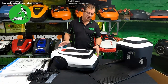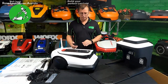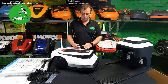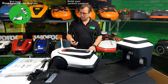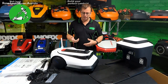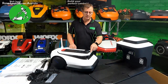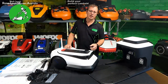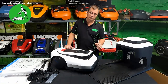The biggest difference with this robot is the fisheye camera on the top that sees 360 degrees around the robot. I don't 100% understand yet exactly how the technology works - whether it's using LiDAR and things like that - until I do more research and actually test it. When you're not using the robot you can put a cover over the top camera to keep it protected. There's also a front camera which I believe is about 170 degrees, possibly 150 degrees. It uses that front camera to identify everything in front of it, and from all reports obstacle identification works very very well.